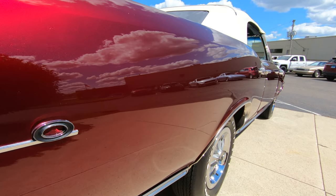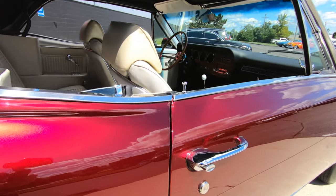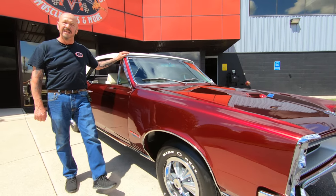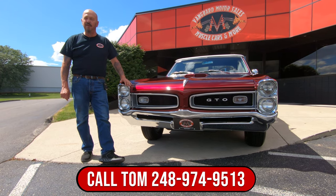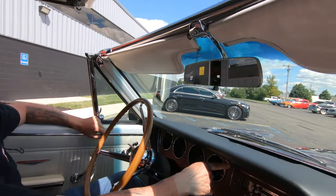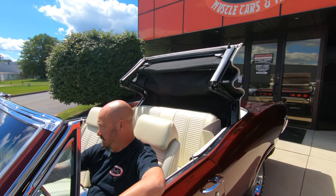Now you can look down the passenger side — she's straight as an arrow. Beautiful workmanship. You can see all the reflections in the paint, it looks like a mirror. It's a red metallic Burgundy wine looking sweet. We're gonna put the convertible top down in a minute. At Vanguard Motor Sales we do not do any consignment whatsoever — that means we own this car, so you know we did our homework before we laid out our money. Give us a call at 248-974-9513. Now you've got two latches, one here and one on the passenger side — just flip that little latch, and you've got your switch right here to put your top down. There you go, let the sunshine in.